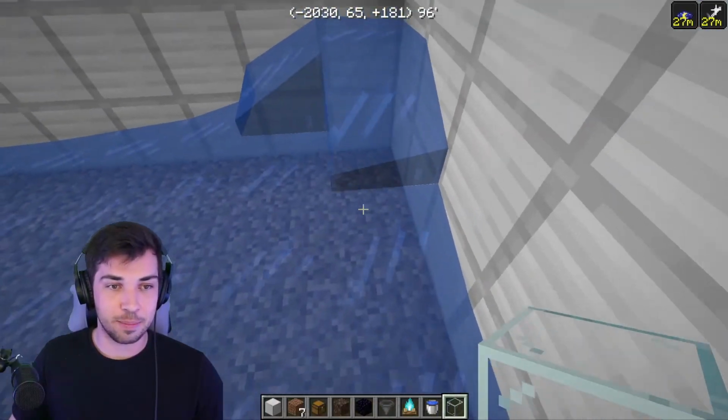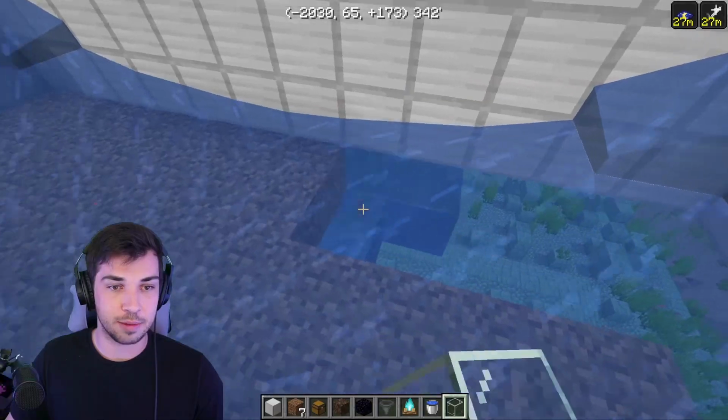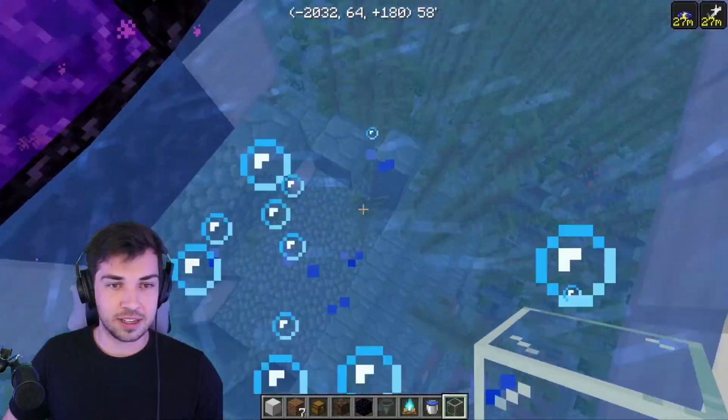Now with all of that set up, what we need to do is take out all of these scaffolding blocks or these temporary blocks that we put in. So just take out all the dirt. Okay, so now that we have all the dirt out, it is time for the next step.